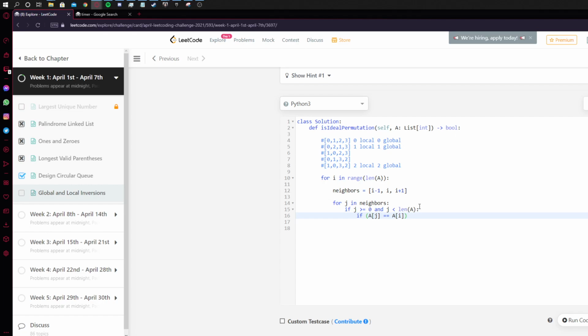Where are you checking the element? I'm thinking right now. I think you just loop through the full thing, and if it doesn't equal, you exit too early. You can't do that.